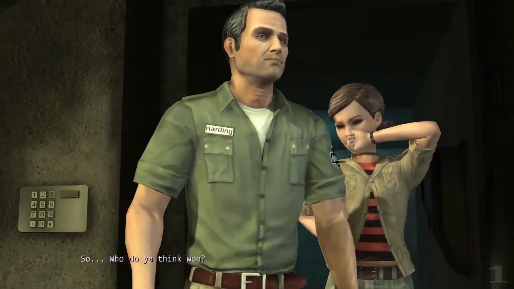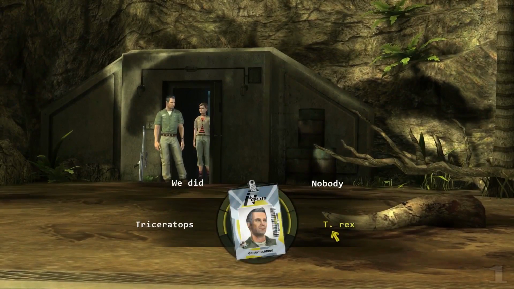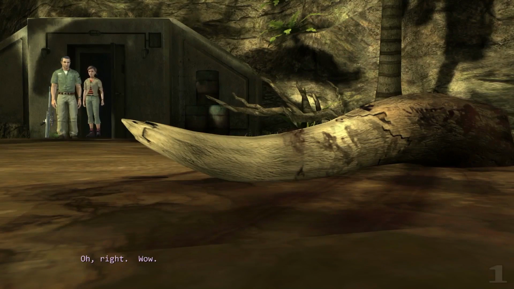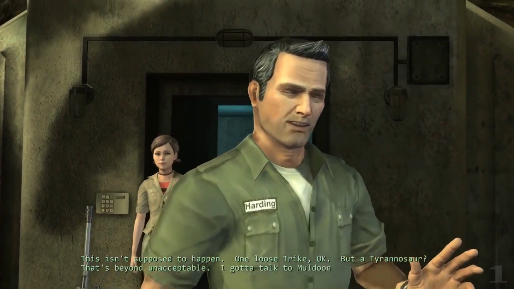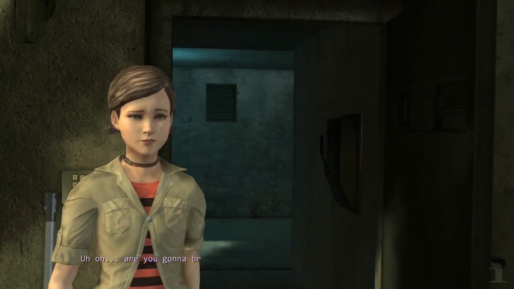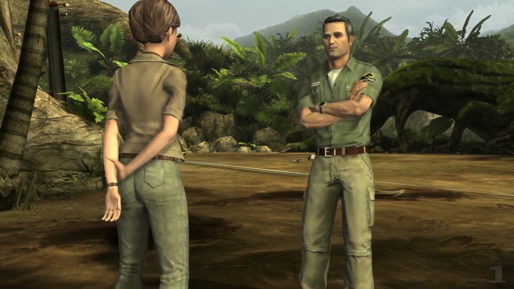So who do you think won? I'm not sure Lady Margaret made it. Oh, right. Wow. This isn't supposed to happen. One loose trike, okay, but a Tyrannosaur? That's beyond unacceptable. I gotta talk to Muldoon and the security team. Uh-oh. Are you gonna bring the hammer down? Look, whoever let this happen has to be held accountable. Yeah, I'm gonna bring the hammer down. Cool.